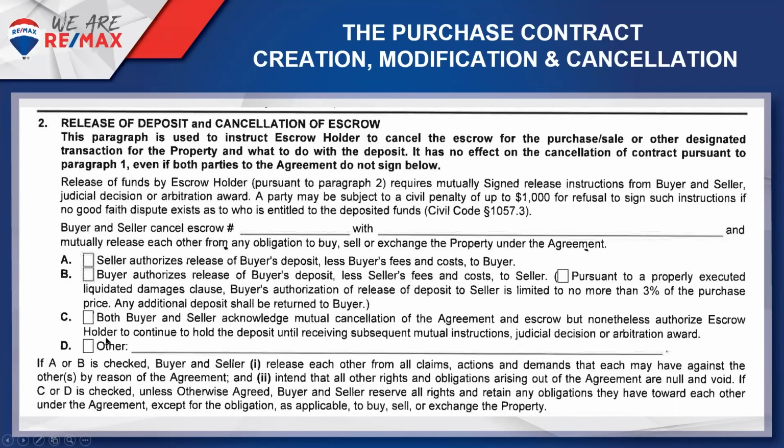to check because it will cleanly cancel the contract in escrow. And now you can resell the property with no problems. And the deposit is simply a matter to be resolved later. So C is a very seller-friendly box, not necessarily a buyer-friendly box. So sometimes that's a good compromise where the buyer and the seller can't agree with what to do with the deposit. I see this all the time.